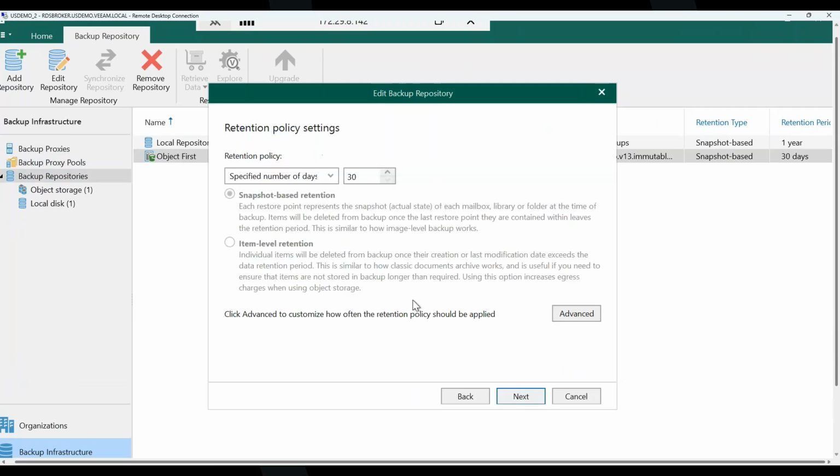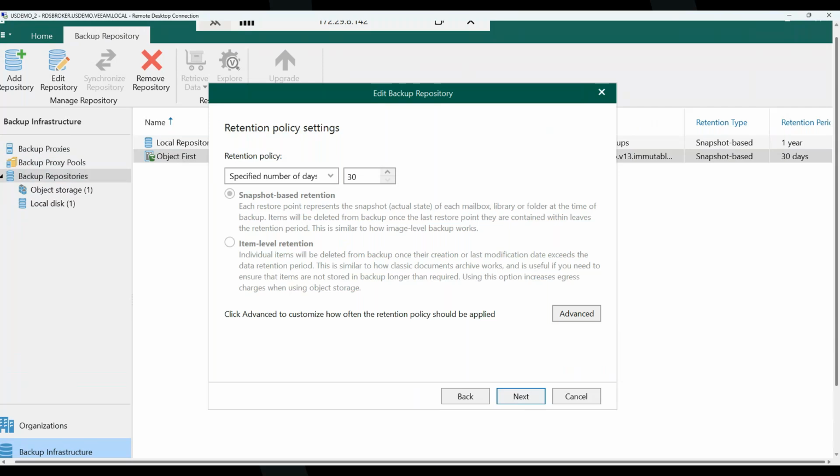And at the end of the repository wizard, we configure the retention mode, so the retention policy settings. There are two modes, and it's important to explain the difference between them clearly right off the bat. We have snapshot-based retention and item-level or object-level retention.